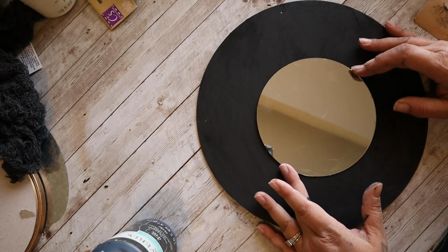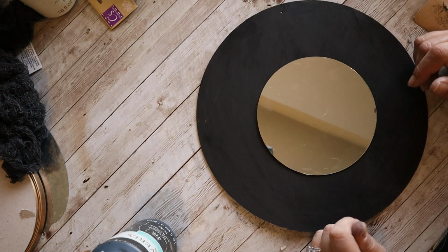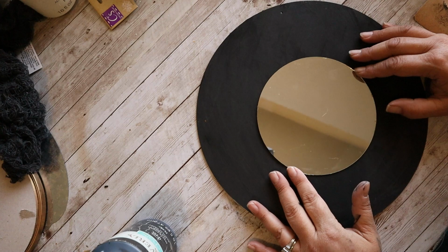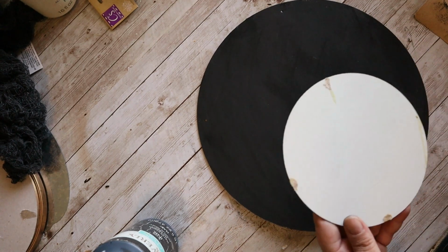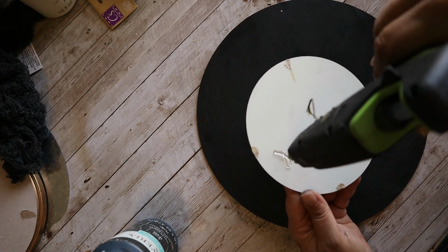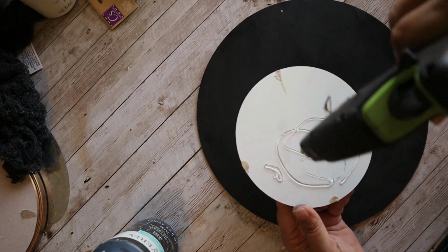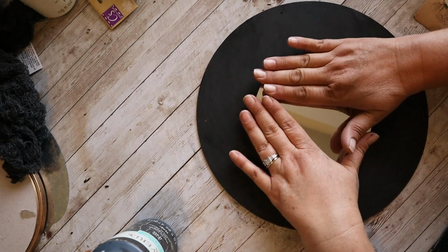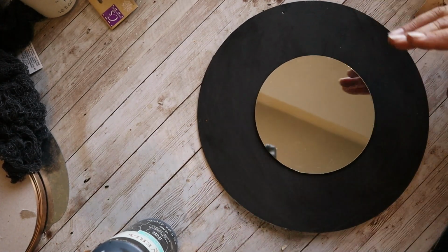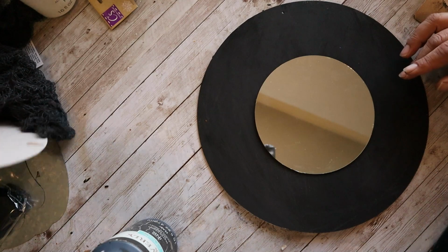So I'm just going to take the mirror from that project, and I'm going to hot glue it to the center of my wood round here. So a little hot glue on the back here. You don't need a bunch. You can use E6000, wood glue, whatever, but hot glue worked perfect for this project.